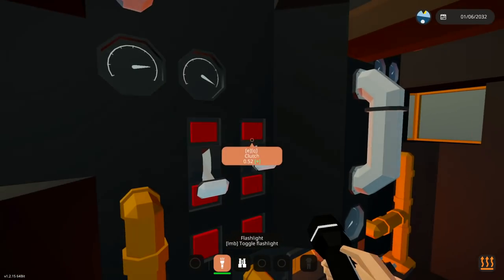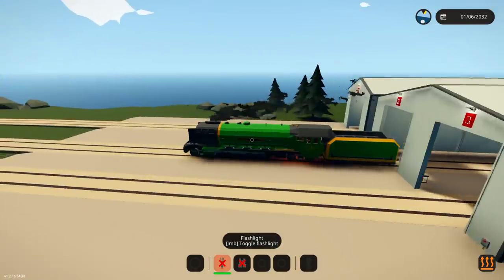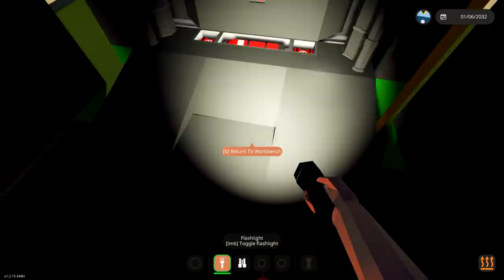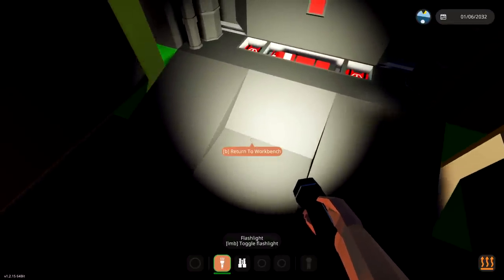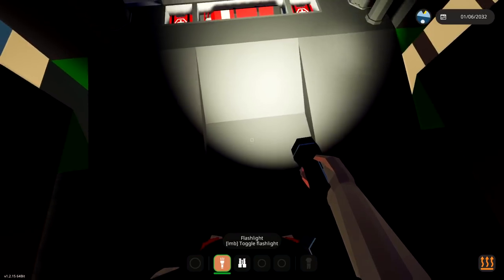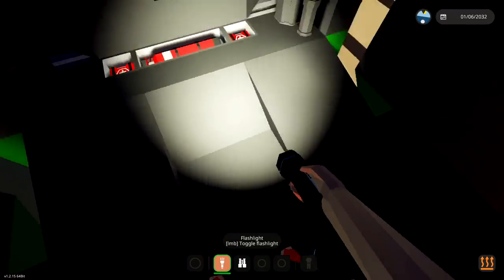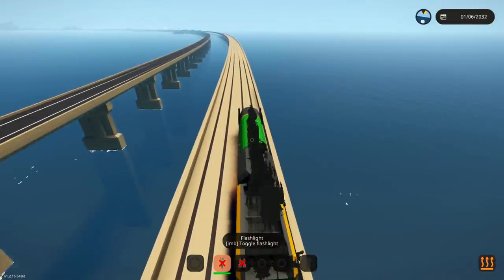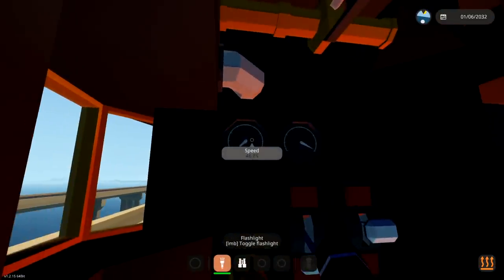We're moving! Yes! All right, cool. Let's go! Woohoo! Nice! I love this. This is so good so far. Right, so we got to keep an eye on this. Obviously, it will open and close as we go around corners. But we need to see how much it does actually open and close as we go around those corners. So, how far away are we from, like, a big bend? Quite far. Alright, just go as fast as you can, please, train.